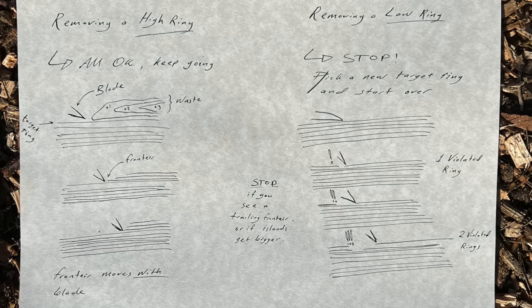Now let's walk through the decision tree so you can decide what to do with your own staves. You've got some sort of bow stave — is it a split stave, a sapling, or a board? We'll start with split staves. The first thing you want to ask yourself is what part of the wood you want to use — you'll have your whitewoods, your heartwoods, and woods with a desirable heartwood-sapwood combo like oak or yew. There's also the case where you have a damaged back. We'll start with whitewoods: most of the time, as long as you have a healthy back, you can use a natural back. There's no need to chase a growth ring.